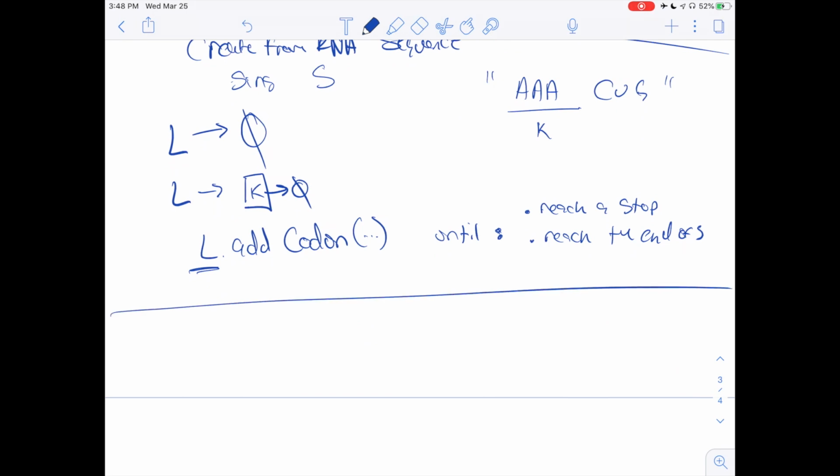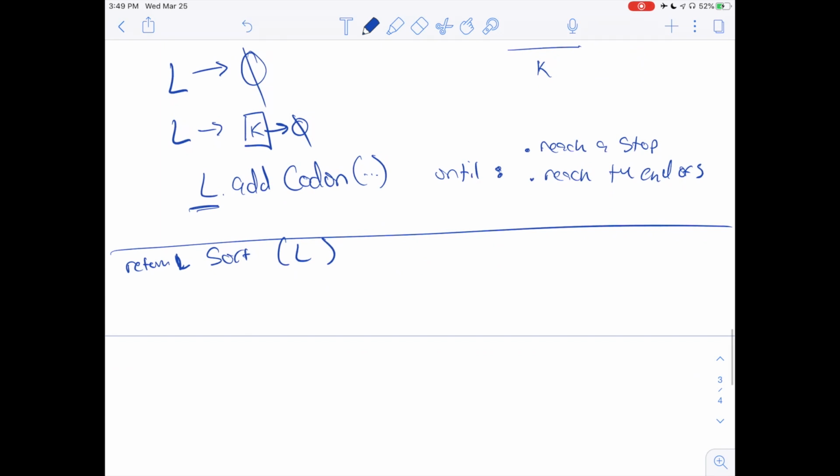The last thing is sorting. So sort takes a list and returns a list. Why does it need to take and return a list? Well, that's because if we originally start with, say, Z, A, F, right?